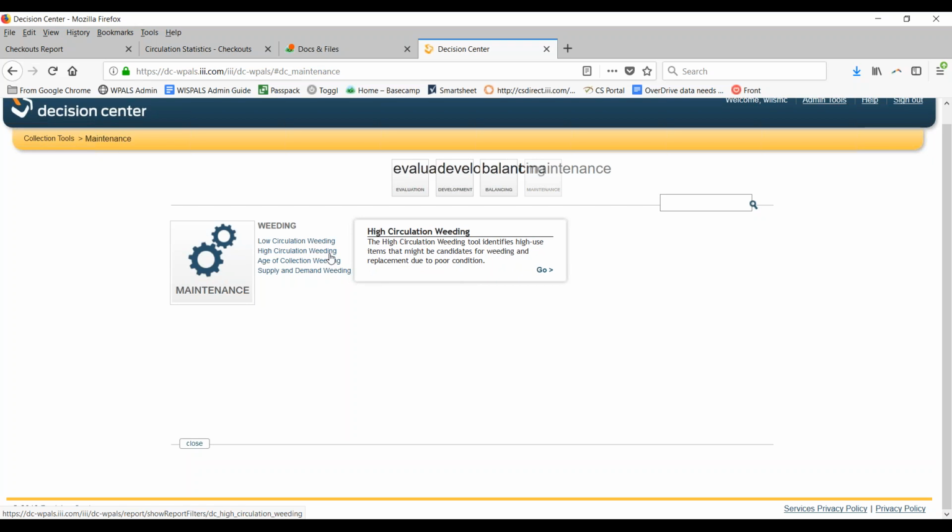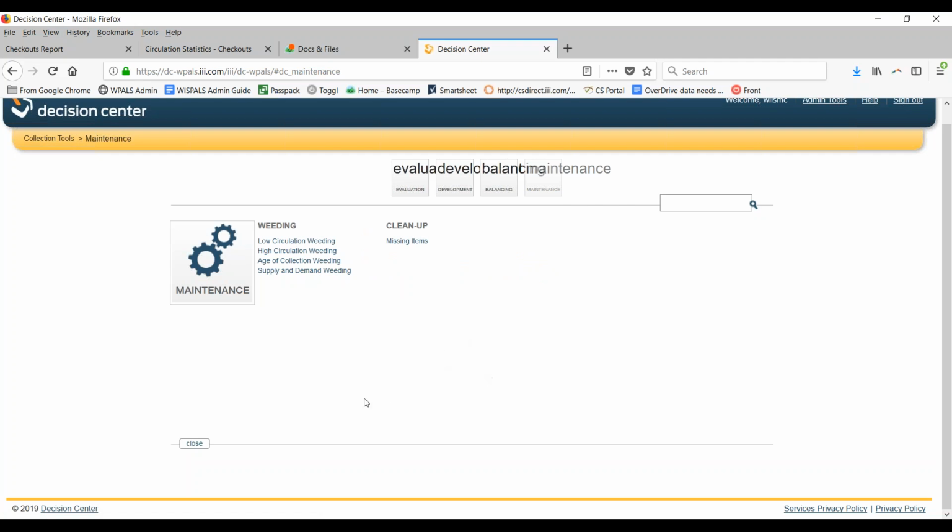It's basically a report that would show you this is a really high circulating material. Maybe you need another copy, or you should take a look at it because its use is falling apart essentially.